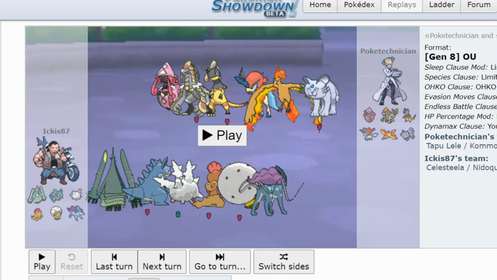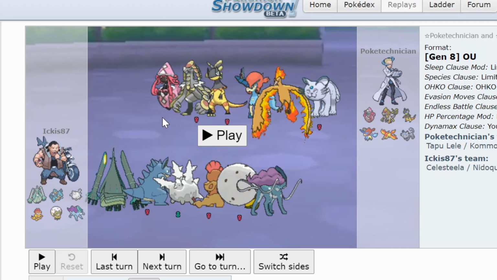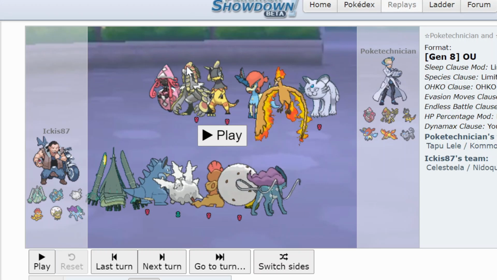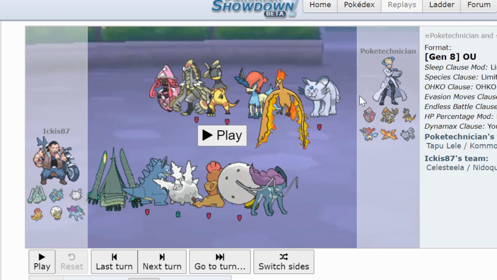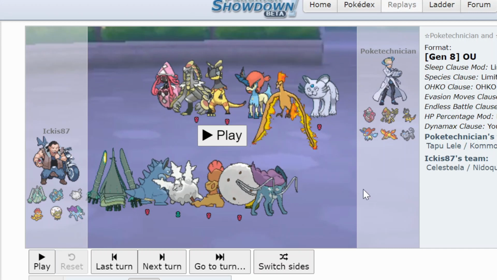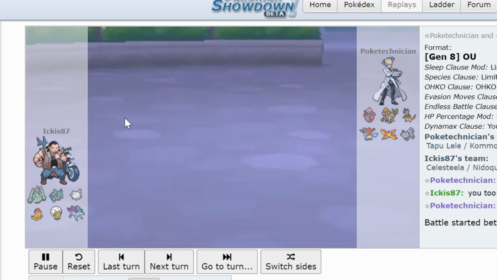And we're back again with Battle 2. Now this is Poker Technician, also known as Steven, and he's brought Lele, Komala, Helioptile, Keldeo, Moltres and an Alolan Persian. Again, another fantastic battler from the group. And this is the losers bracket, so let's get into it.